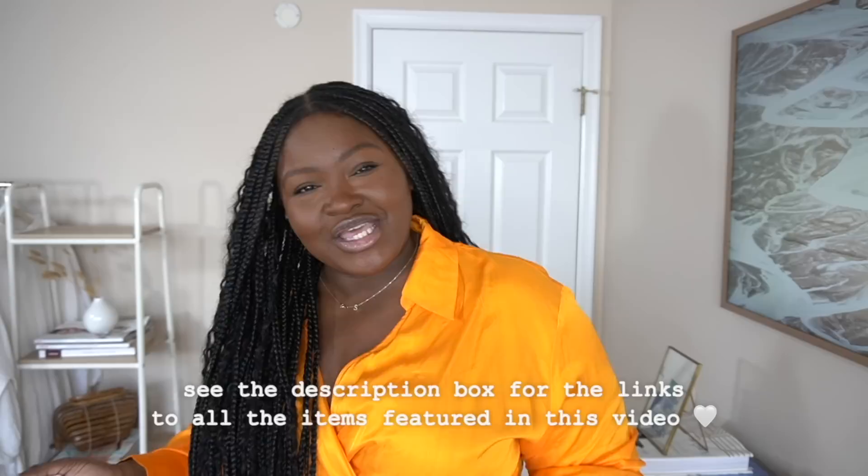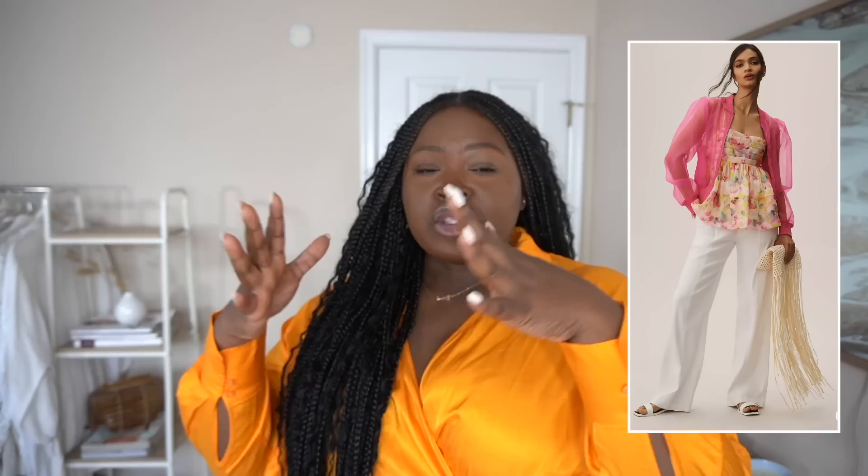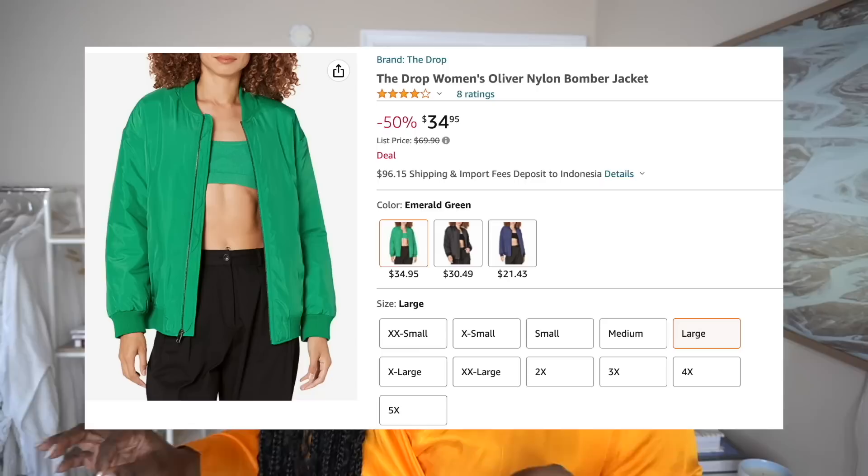So the first accessory you're gonna need is going to be a throw-over — a throw-on jacket. If you had asked me this question last year or two years ago I would have said the shacket, but this year move over shacket, move in bomber. It's bomber season. Zara has them in a plethora of styles from crop to oversize, in a plethora of fabrics from like tweed to like a windbreaker fabric. You can find a shacket any and everywhere, and if you can't fit Zara, Amazon has some great options — specifically the Drop on Amazon — and a ton of other high street stores are doing it.